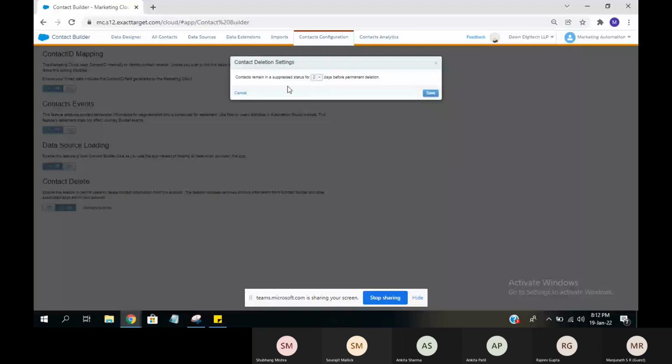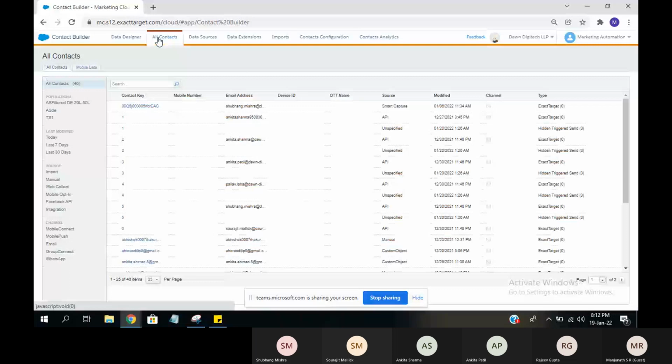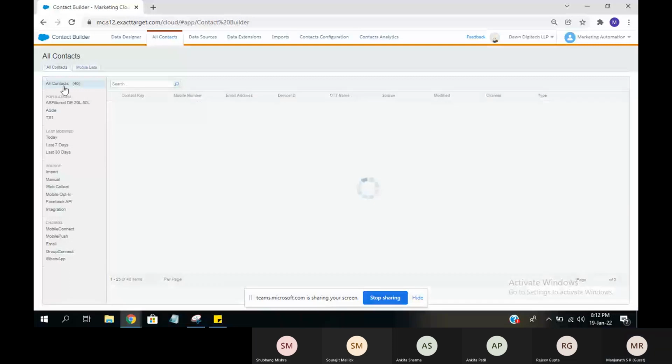Once you enable that, you're going to see the delete option in Contact Builder, in All Contacts. Why is it not showing? Just give me a second.